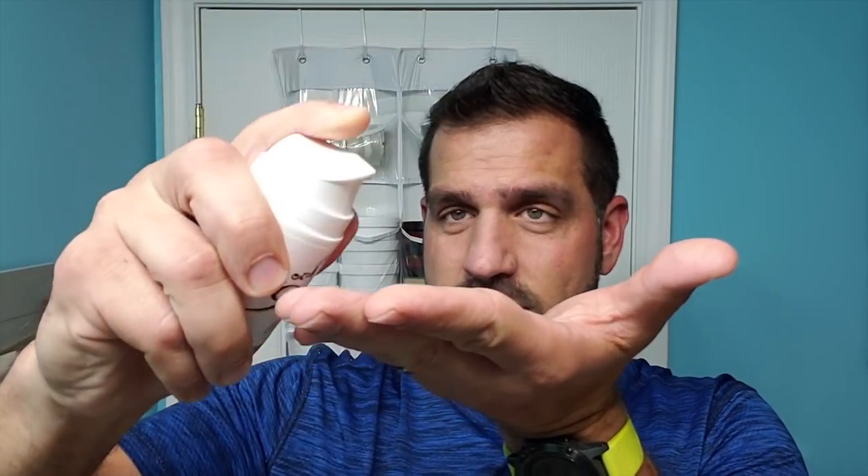Alright, let's check our lines. Perfect. Now — matching aftershave, after balm rather. Take the cap off. It's kind of like a balm, but it's in a bottle, so it's a nice way to deliver the balm. Wow — the balm scent is matched perfectly, but the balm strength of the scent is about two times as strong as the soap. And that's a good thing because the soap smells amazing. And it's already absorbed in — that was quick. Perfect. No burning, nothing — perfect shave.